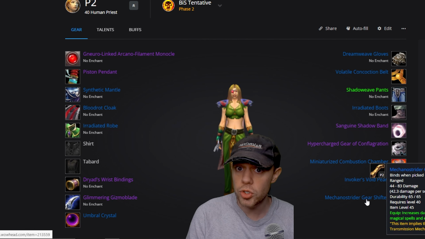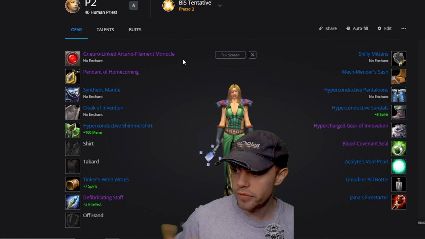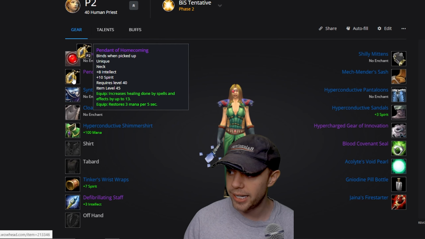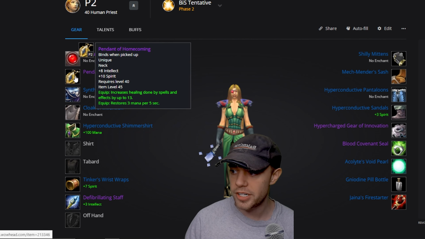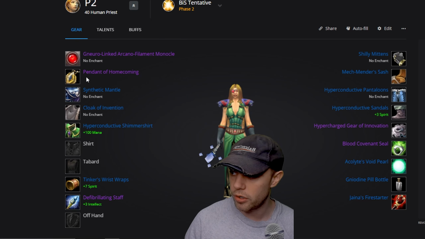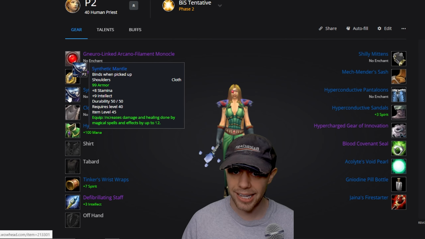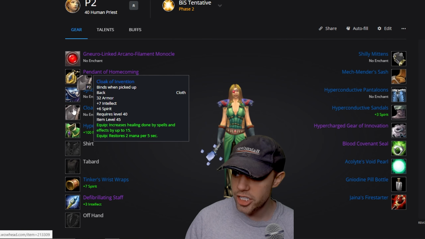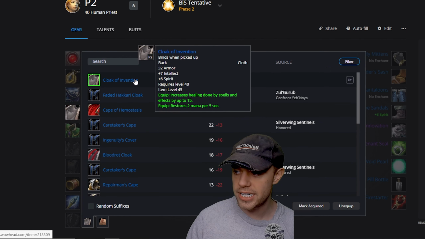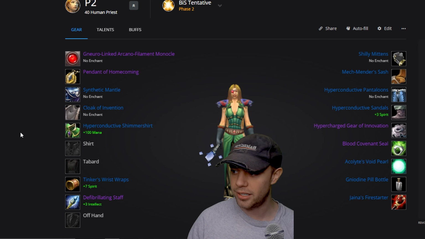Let's go on to healing and discipline for healing priests. So you're going to see some of it is, of course, the same, like the Neurolinked Arcano Filament Monocle, of course, still being there. There is the Pendant of Homecoming, which is fabulous. It increases healing specifically by up to 13 and has some mana regen on there. If you can't get this one, then again, just go for the Piston Pendant. Synthetic Mantle is still here again. Cloak of Invention then. This is really exciting, and this is going to give you 7 intellect, 6 spirit, increase healing, again specifically healing, and restore some mana.